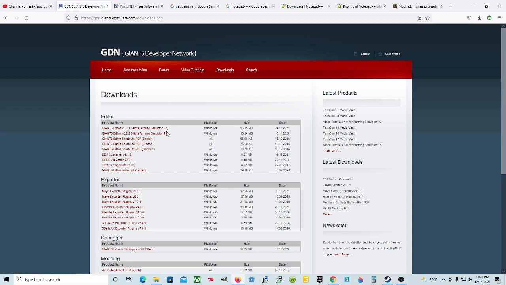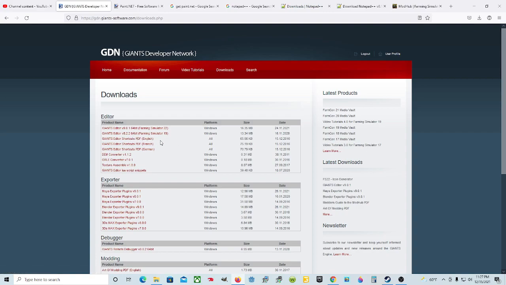It's going to take you to this page, and right now for Farming Simulator 19 you still can download it, but I don't know how long it'll be up, because eventually they're going to take it down, like Farming Simulator 17, I suppose, unless they let you use it on this version. It's already gone, so you can't get it.